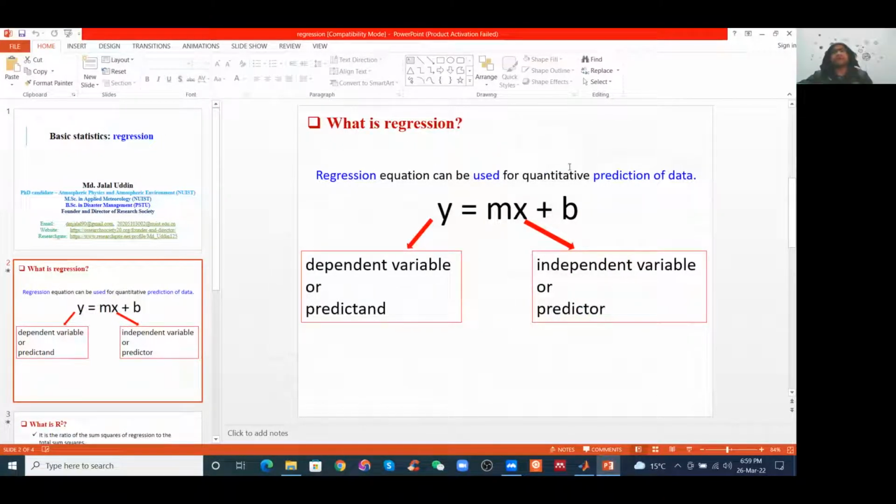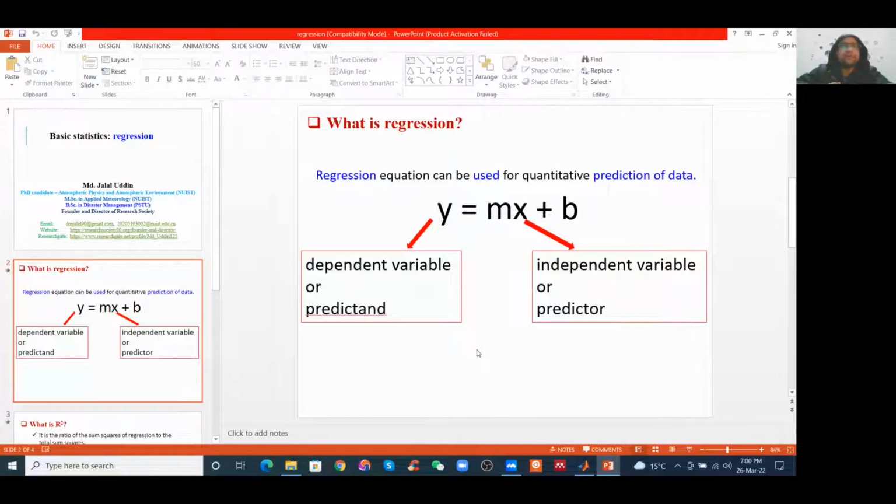Regression is something where you want to predict the data, right? Prediction. This is a linear regression equation. So y is the output, or you can say the dependent variable or predictand, whatever. Then we have mx plus b. So m is the slope, or we can say the trend. You always analyze the trend, like Mann-Kendall trend, etc., right? You say increasing upward trend, downward trend. What is upward, downward?